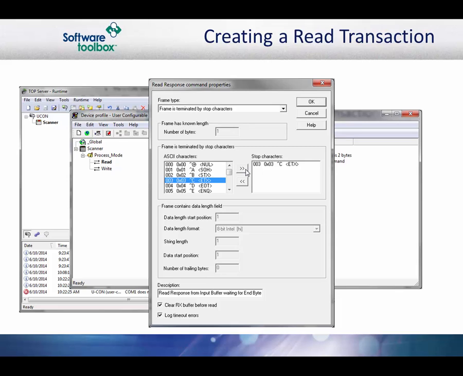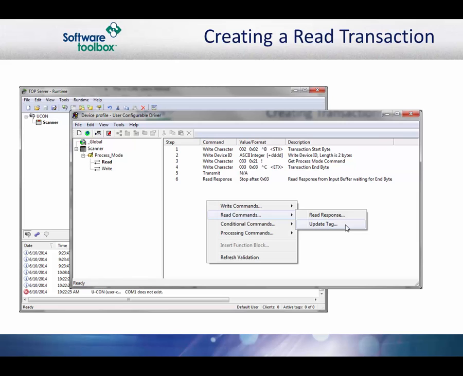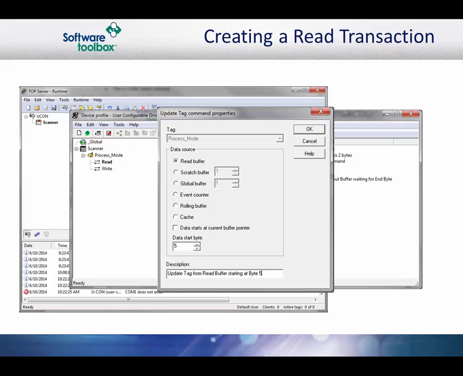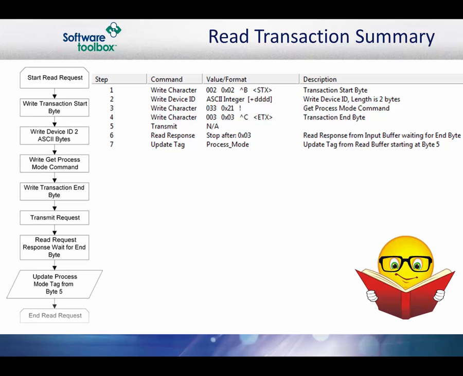We will wait for the transaction end byte in the response coming back from the device. Select the ASCII ETX character hex 3 as the stop character. Click OK when finished. The last step is to update the tag from the response that has been received from the device and placed in the read buffer. We know from the protocol document that the data in the response starts at byte 5, so we will set the data start byte to 5. Click OK when finished. You should now have a basic idea of how to create a simple read request from a device. The flow diagram on the left illustrates the steps in our transaction view.